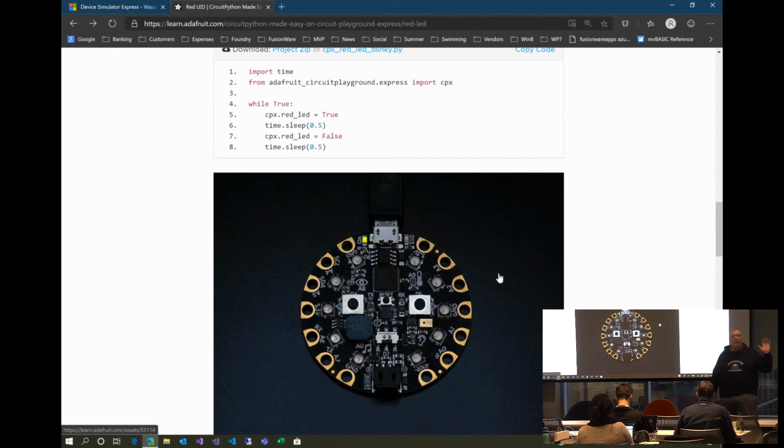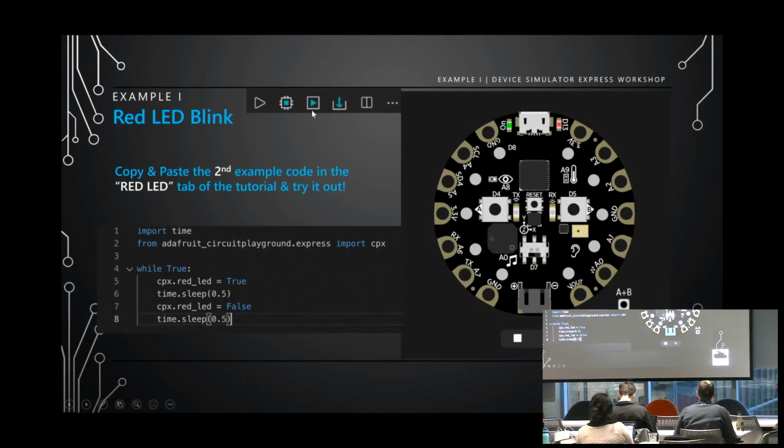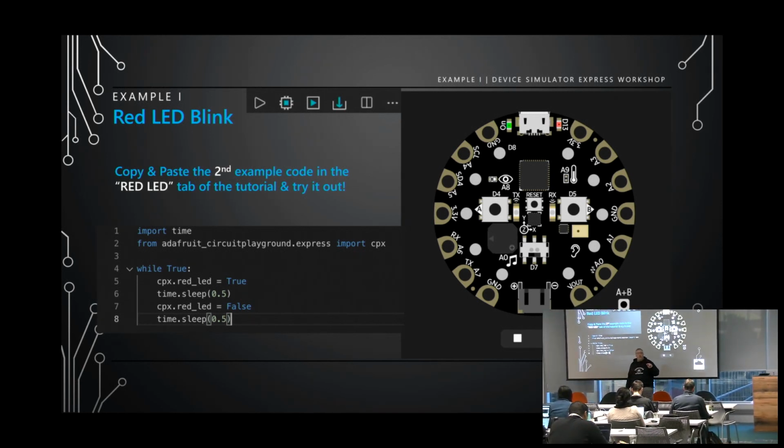So if you get the light blinking, I should point out something that I didn't. Once you've written that code, you'll see a toolbar that looks like this up here on your code window. And that toolbar has a number of useful buttons. The center one, which is the play button in a box, if you push it, will, if it's not already running, launch the simulator, deploy the code to it, and run it. So you'll get your light blinking.